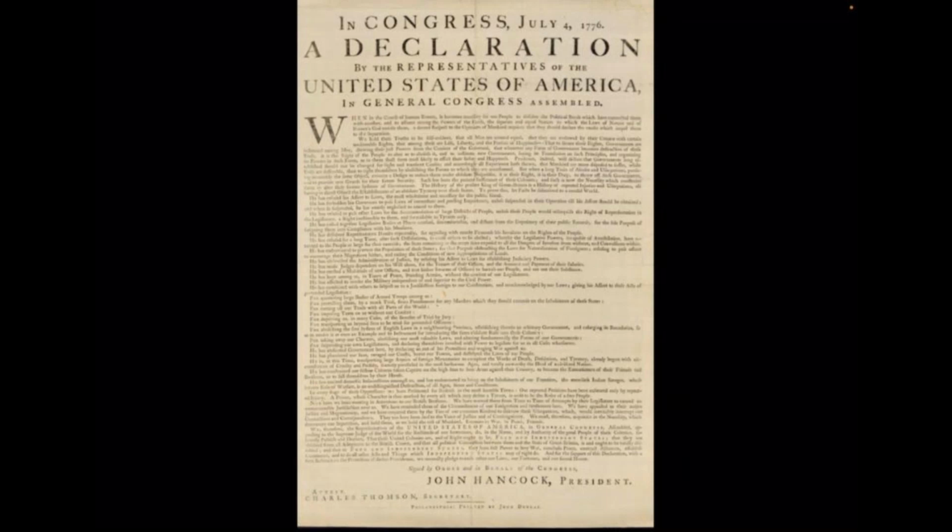So the idea was to print up what are called broadsides. You could almost call them posters. No signatures yet. So the Dunlap printers print up these broadsides. It took them a couple of days. And then they start being distributed to Washington to be read to the army, to the colonial legislatures, overseas. You can bet every monarchy in Europe is watching this.